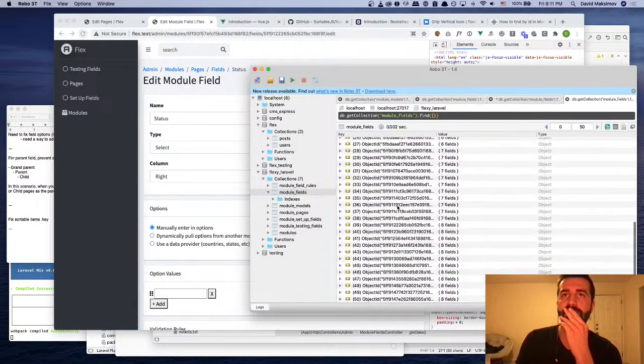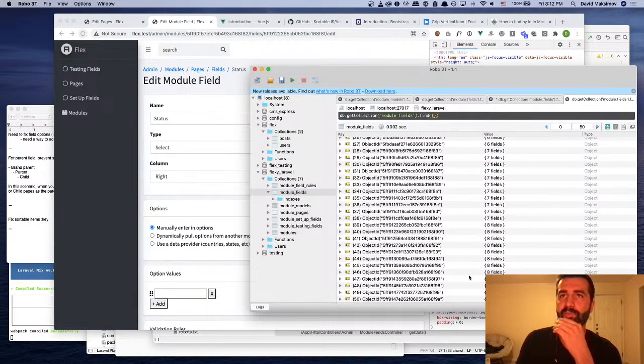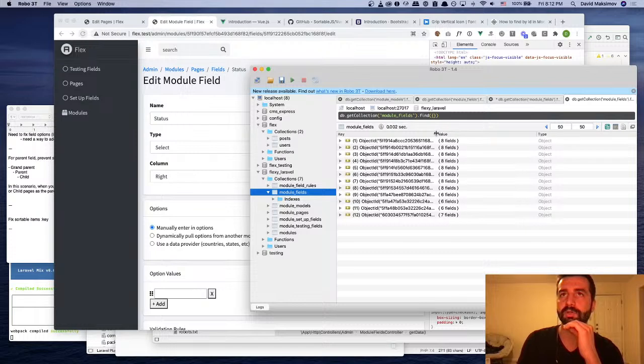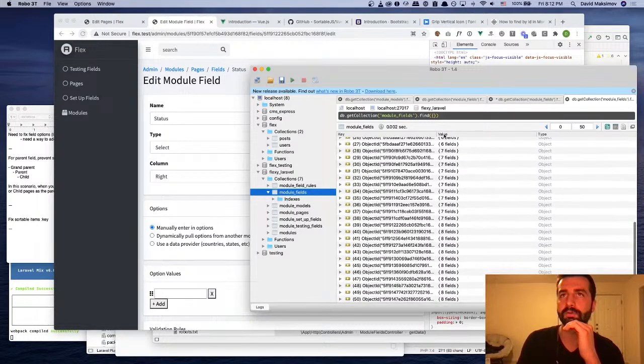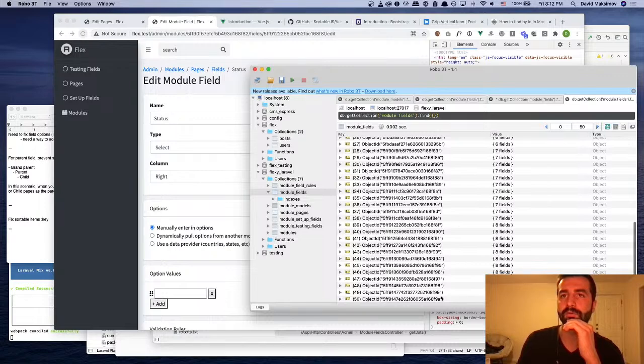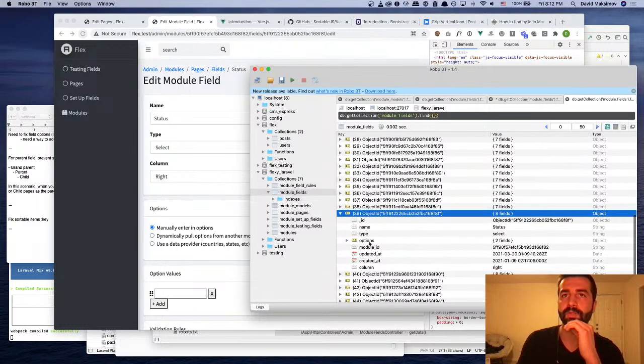Module fields. Yeah, I probably need to find a better editor for this, or a better database browser. Let me see if I can just find it. There it is. Right.